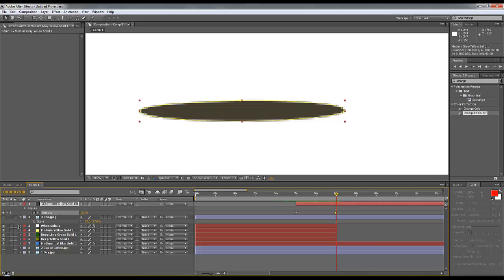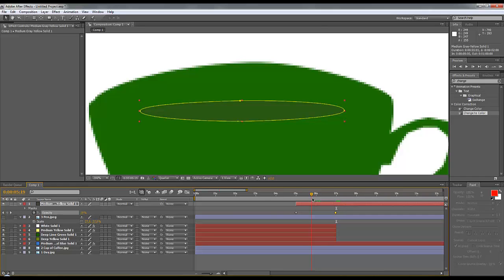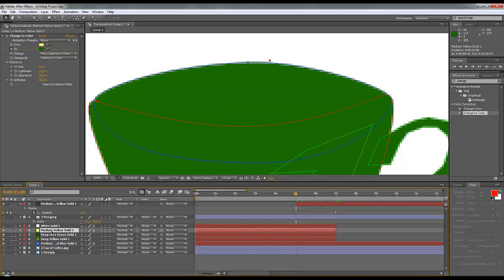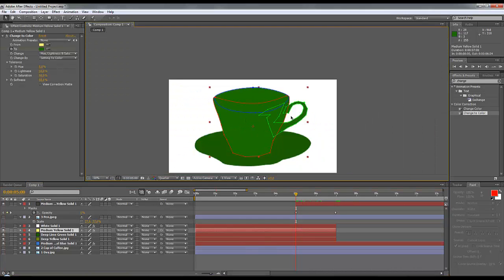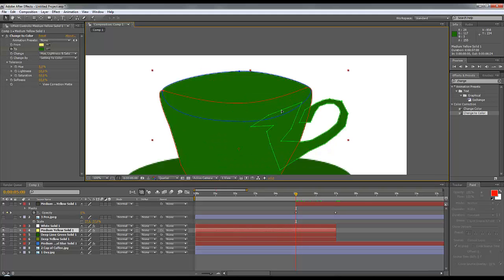So the next layer then, so we duplicated the white solid, I believe. That's the one, right? Yeah, that's the coffee one. So we duplicated that and we made that into a new one. So let's make another layer, and we're now going to duplicate the second one, which is the ear. So that can be done a lot easier as well, right? I mean, it's not like it's a hard shape. It's two arcs, it's not very hard. Anyhow, let's make a new one.